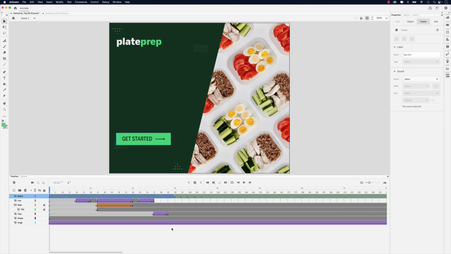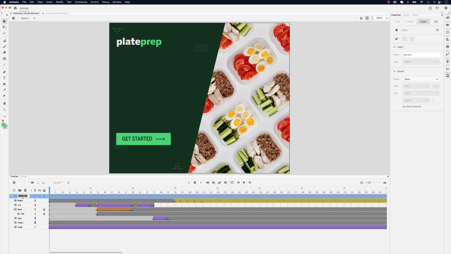To add the action to the button, we'll have to create one more layer in our timeline. So I'm gonna click on the new layer icon, and this layer will be called Actions. Now, remember, we've already converted our button to a symbol and we named it Button. However, that's different from creating a button instance. We'll need to create a button instance name in order to add the action to it.